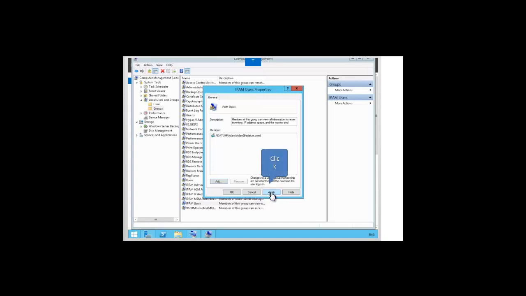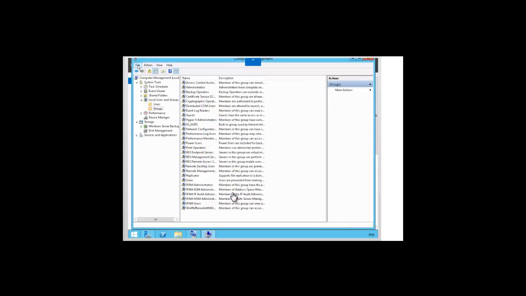We want to click Apply, and we want to click on OK. So when we install IPAM, these groups get created by default. And how we delegate the task is that we would join a user to the group so that the user can have that specified permission.